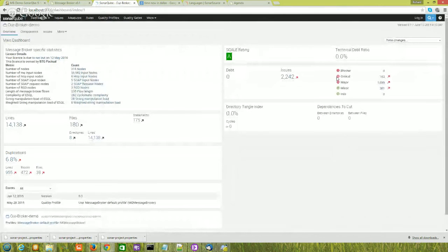Now violations. Violations is what most people are more interested in, so I'll spend a bit of time talking about this. Violations are generally things that are against our coding standards, or where the plugin has identified that our code is contrary to our coding standards, or where it's identified that code potentially could be badly performing, could be rewritten better, could be rewritten to be more understandable, or potentially there could be a bug or a logic error.